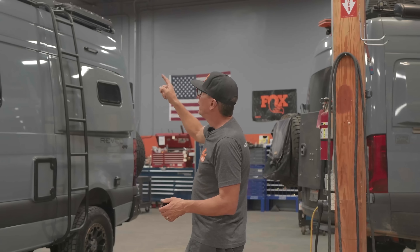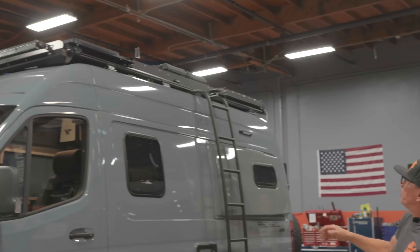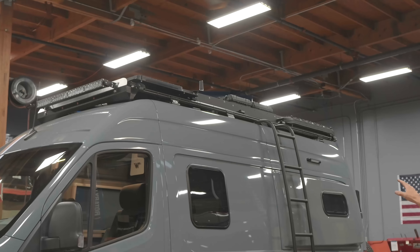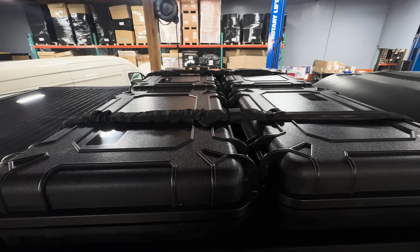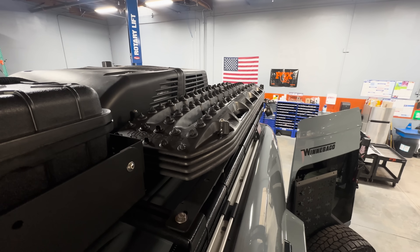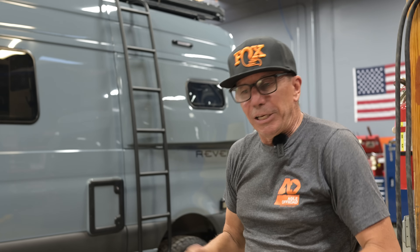We did a Midland GMRS radio — you can see the antenna right there. It's about as high as we want one; hopefully it doesn't get pulled off by brush. There's also a leveling tray, relocated solar panels, and max tracks. This one has four max tracks on it. If you own a Sprinter, my recommendation is carry four max tracks. Sometimes two just won't do enough — the van doesn't have enough juice in the motor to get going, and it'll likely pull off the max tracks and get stuck again. So give yourself a running start with four.